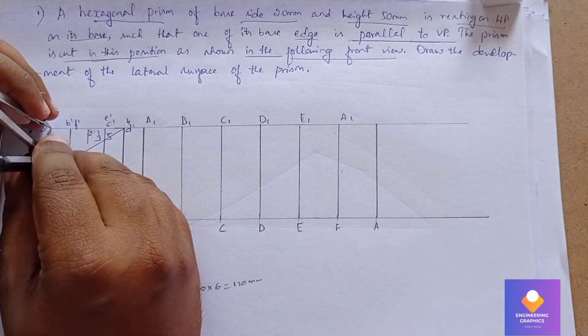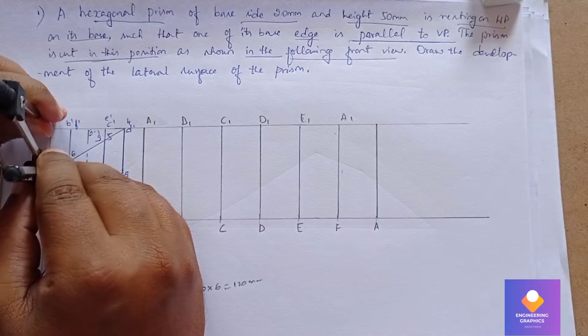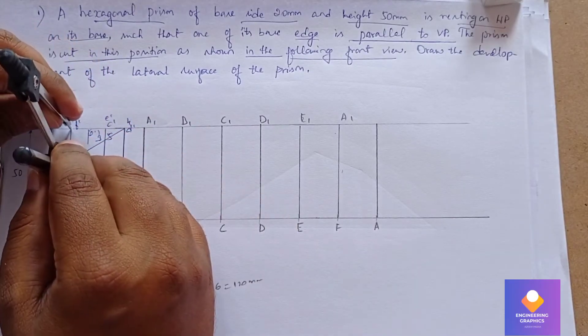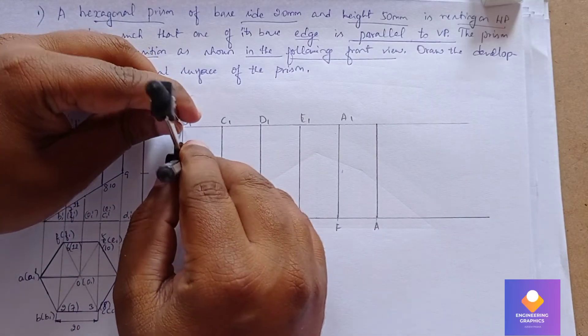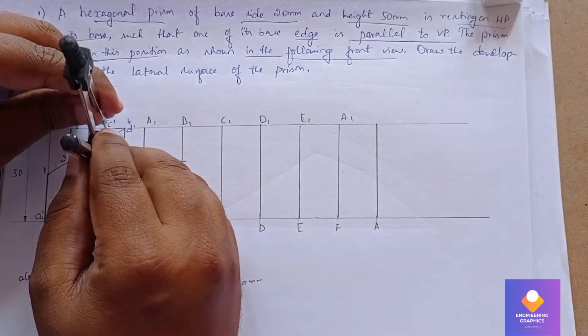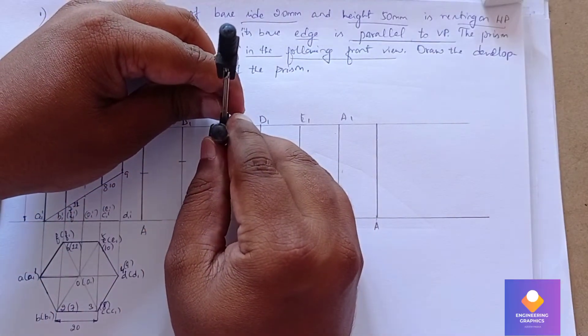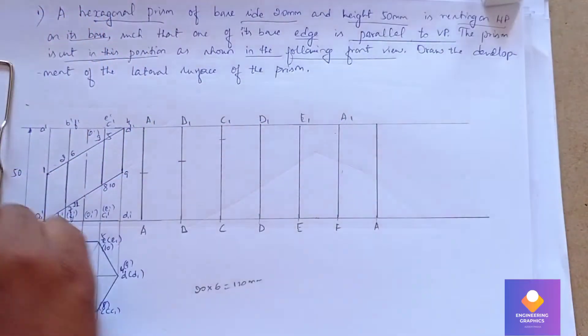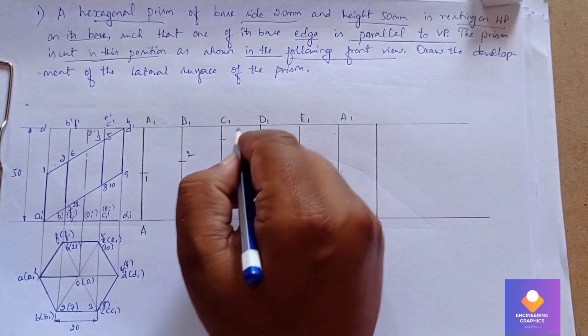Now here you can see we have already marked the points 1, 2, 3, 4, 5. For the top face, point 1 we need to measure from the top face. Then for point 2, we cut it on the vertical edge B. For point C, point number 3, we need to cut it on the vertical edge C. Point 4 is there exactly at the endpoint of D1.